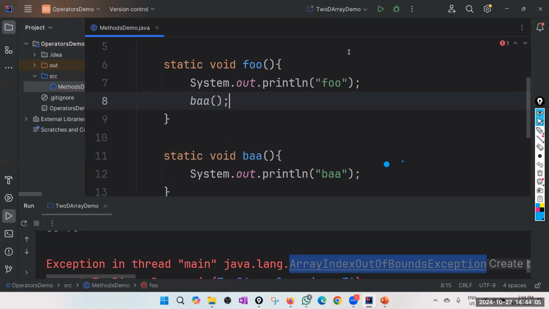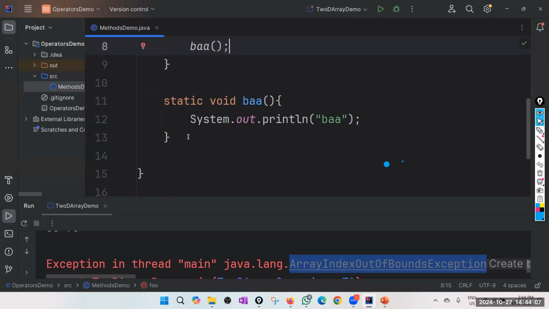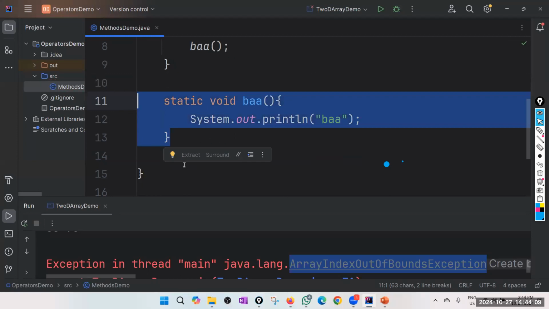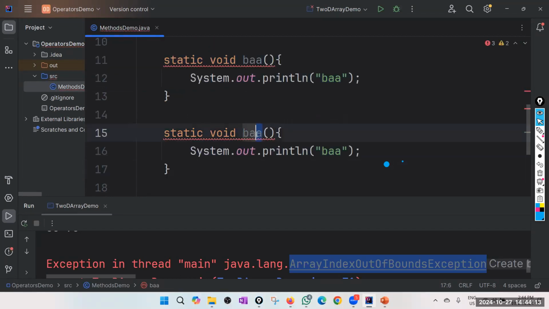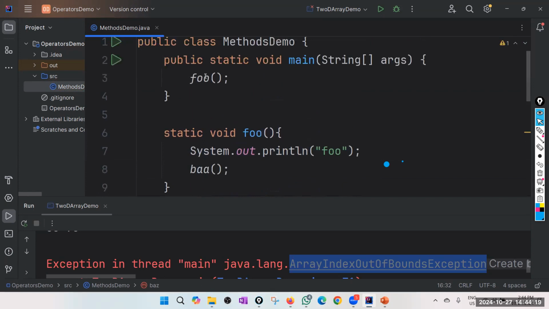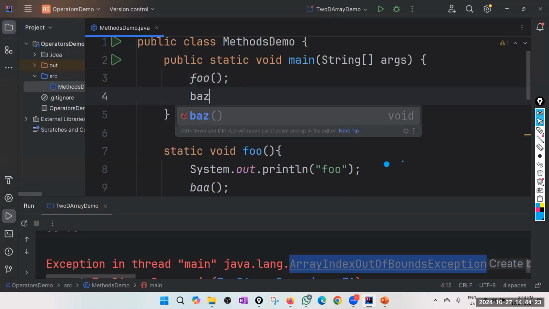That is how the method chain happens. Maybe I have another one, bars. When the foo method returns, of course foo calls the bar as well, I call the bars method.